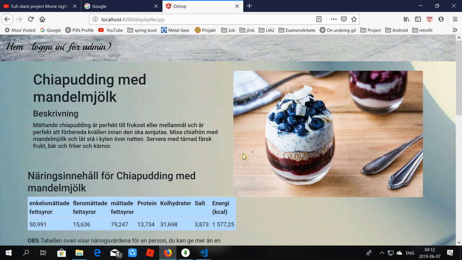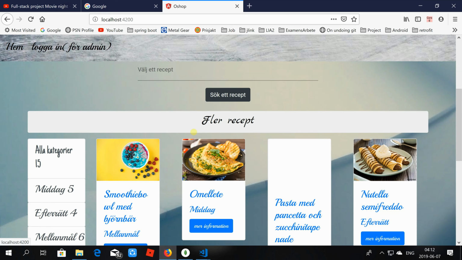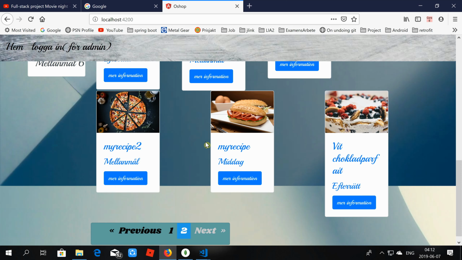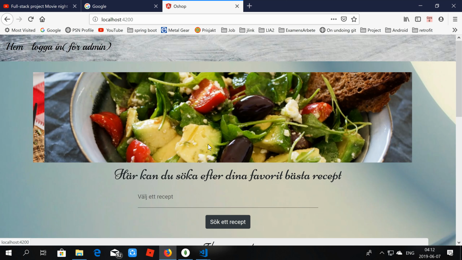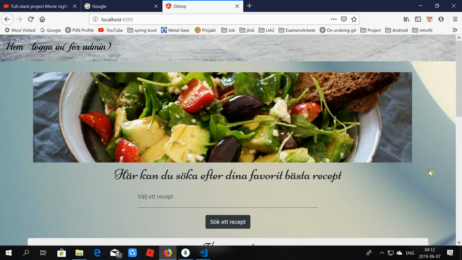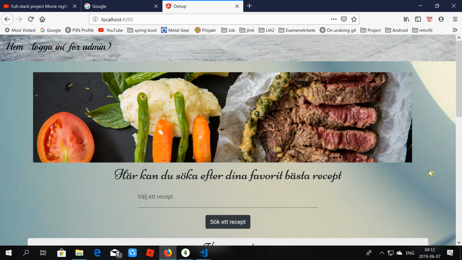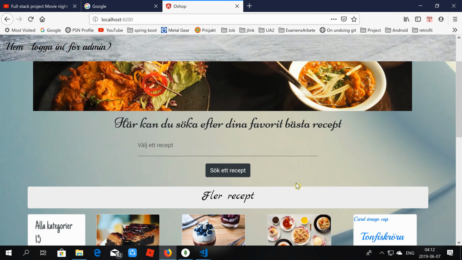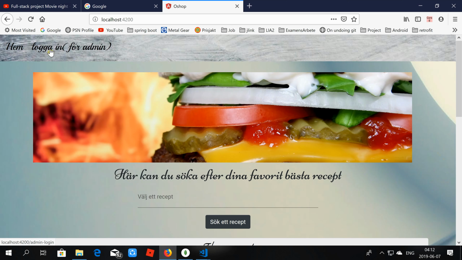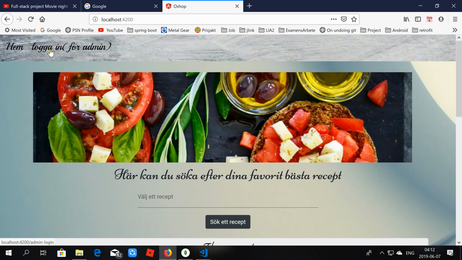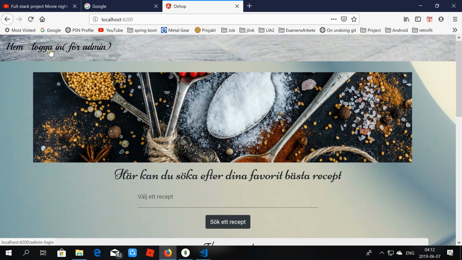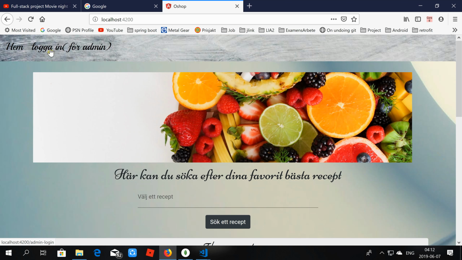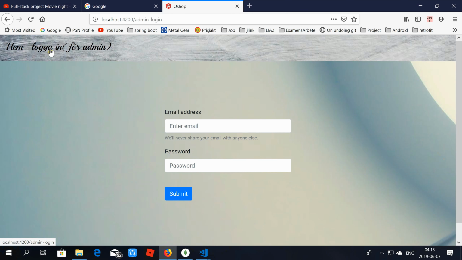So for front end, I have used AngularJS. We can see here also I have implemented pagination, and this is the section for users, for the customers. Besides, I have implemented an admin portal to create the recipes. So this should be using another URL, but for the demonstration of the application, I have just implemented the admin with the same page.